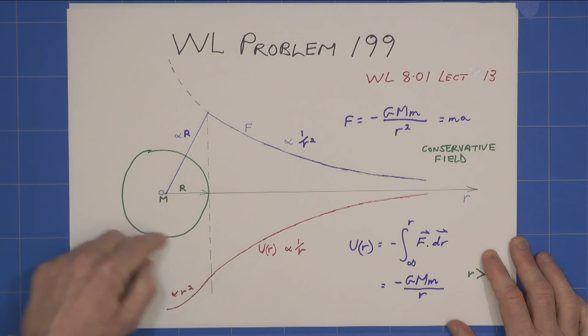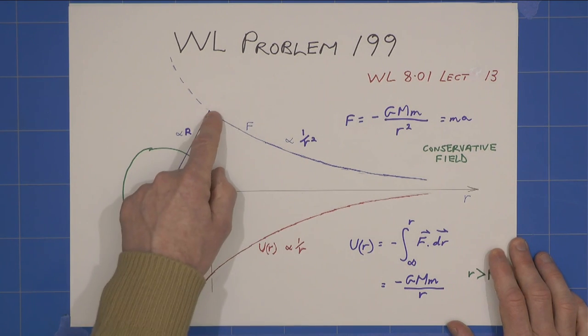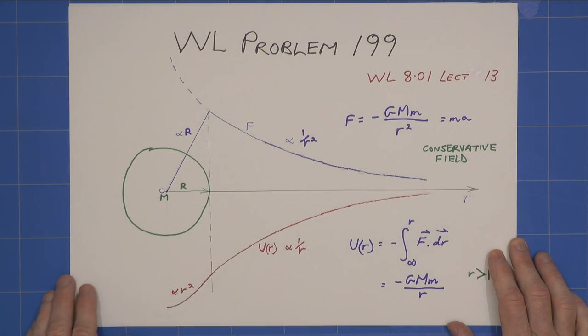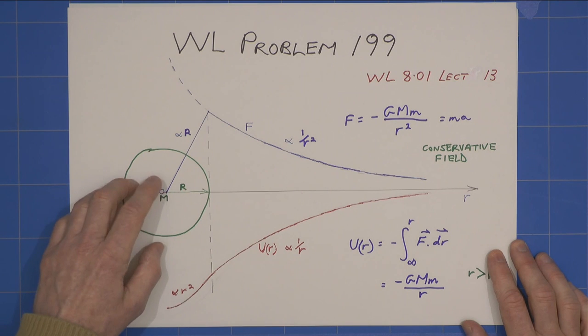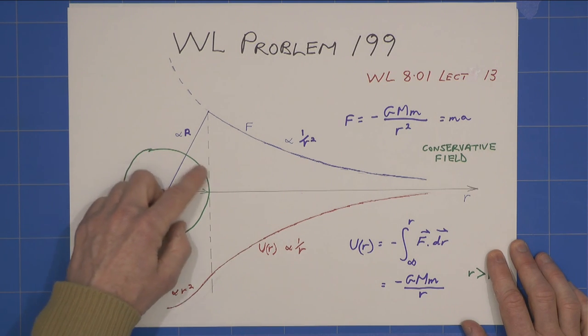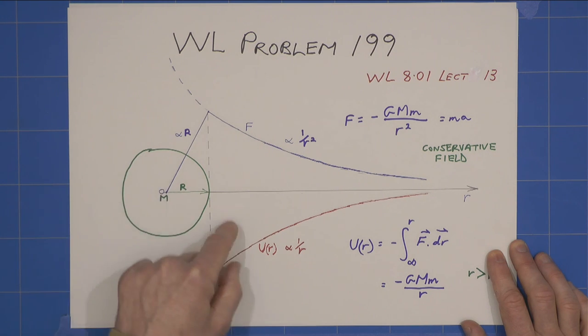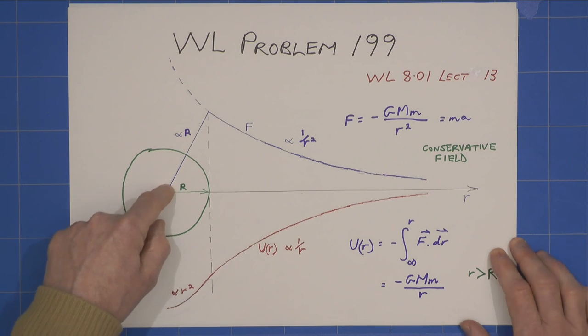So here I've just represented the earth. Outside of the earth, the force falls off, gravitation force falls off as one over r squared, from here. And we can show that, I won't do it here, it's a bit of tedious maths, that we can consider the whole of the mass of the earth concentrated at the central point.